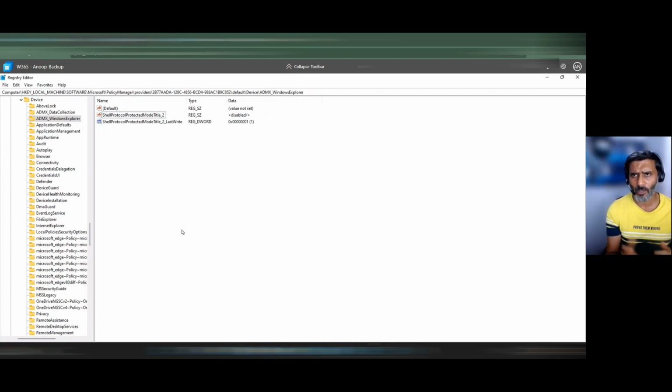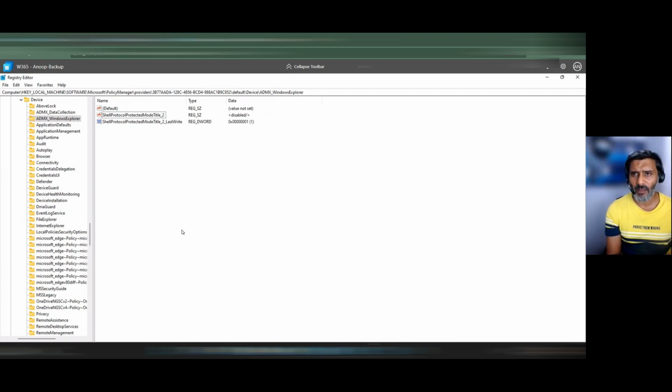Some of the policies might not have MDM settings. Then you might need to use some other method to overcome that kind of scenarios, right? Using PowerShell script, PowerShell remediation or something like that. Or if you want a particular setting which is not supported by Intune, MDM CSP.